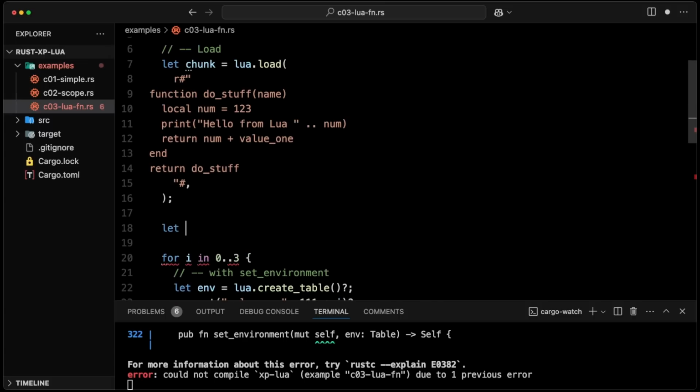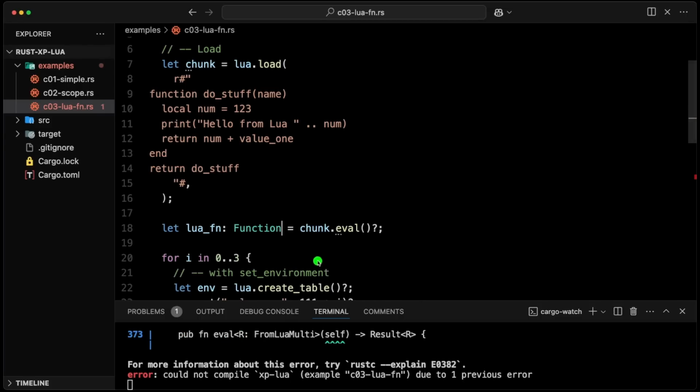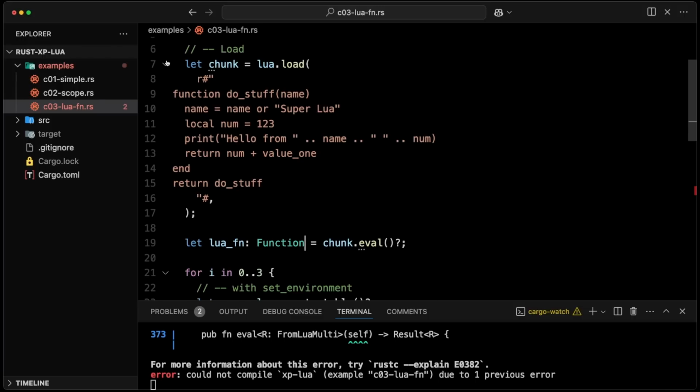We're going to do a let Lua fn, okay, we're calling Lua fn, and it's going to be of type function, and we're going to do a chunk eval. And the function is obviously a Lua construct. So I still complain because we are still using the chunk below. But what it does, this one, is to say, well, I'm going to evaluate the chunk, the thing that has been parsed, and I'm going to return whatever value it is. And whatever value it is, it happened to be a function. That's why we get function here, and that will work. If we were not returning a function, here we'll get an error. But here we're going to get a function. Okay, so now we're going to close that.